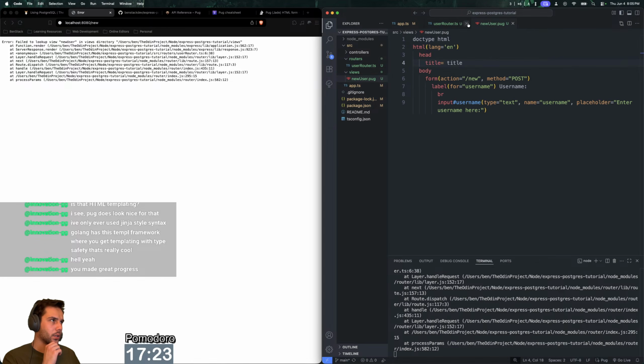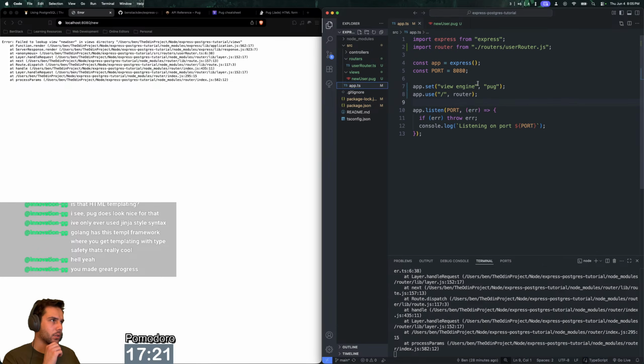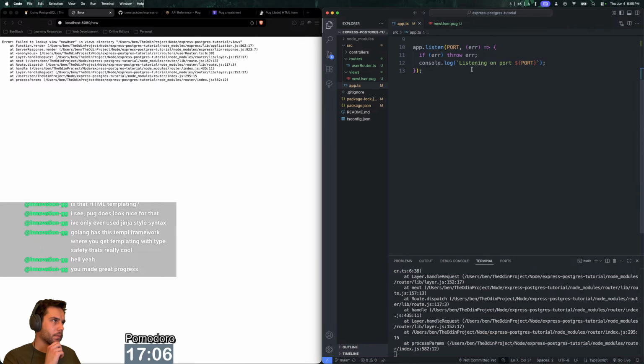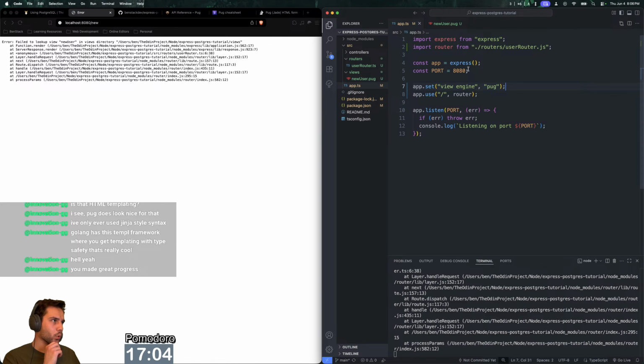Now I don't know why that's app.use. I wonder what the problem is there. I don't know how to set the root. Let's see.